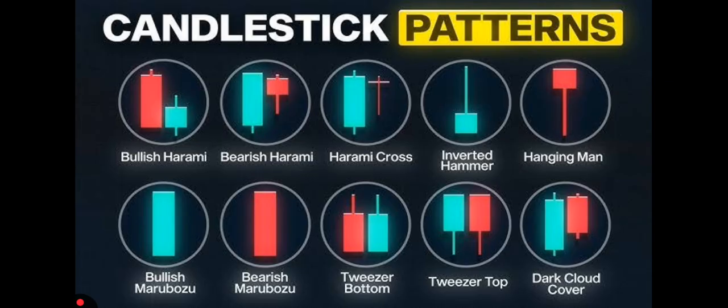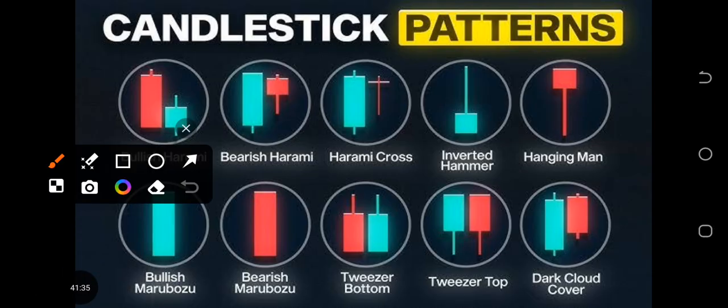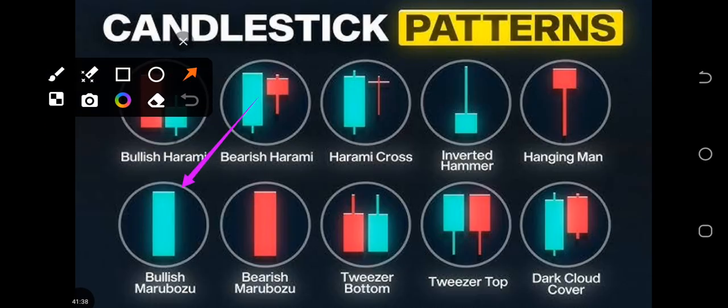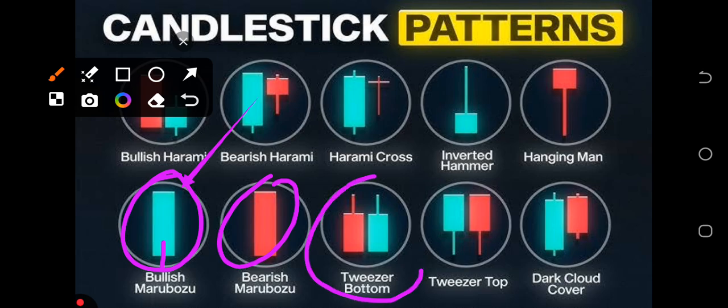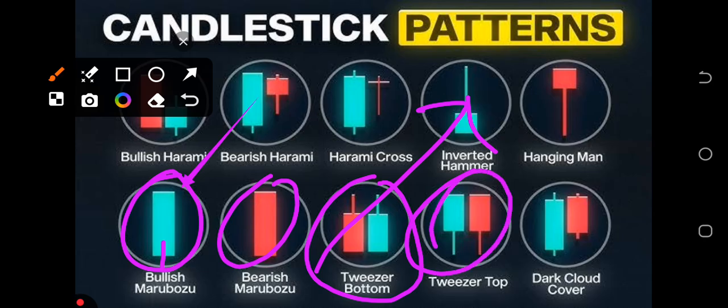Then we have what we call the dark cloud. I've already talked about the Marubozu candlestick, a perfect candle without wick, or sometimes you may see small wicks above or below. This is a bullish, green Marubozu candle, or a bearish, red Marubozu candle. We've also talked about tweezer bottom, which appears in a downtrend, indicating the market wants to shoot up. And this is a tweezer top, appearing in an uptrend, indicating the market wants to shoot down.